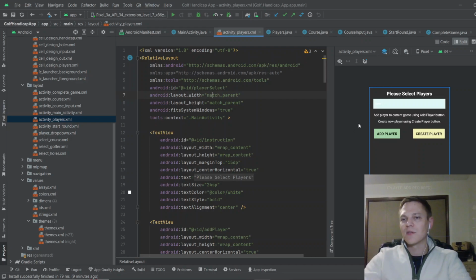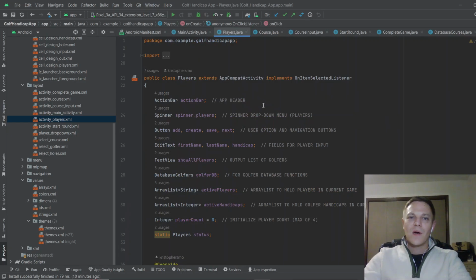And I also have just some really basic instructions in the middle of the screen. In the next iteration of this project, I think it would be nice to clean this up a little bit. Some of that text is a little bit small, might not be completely clear what to do. Being as simple as it is, I think it's pretty self-explanatory, but this view could use a little bit of work. So activity players, let's look at the code for that.